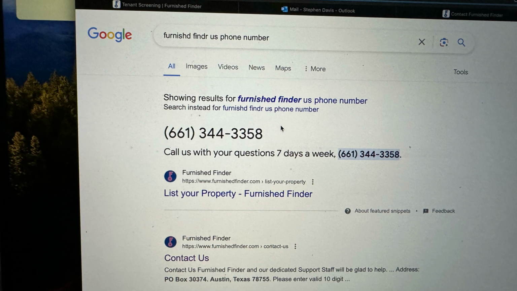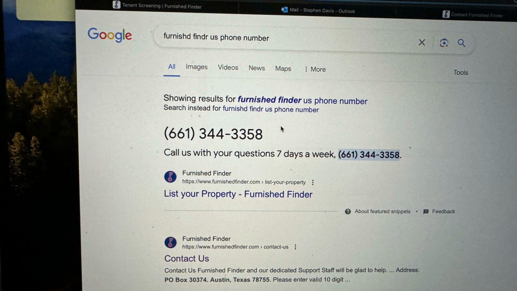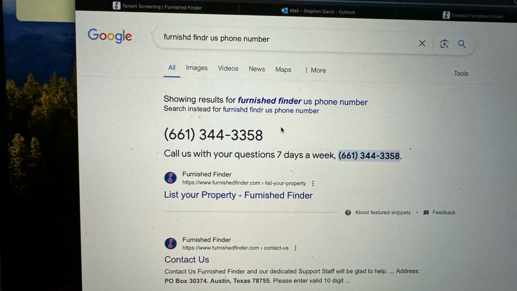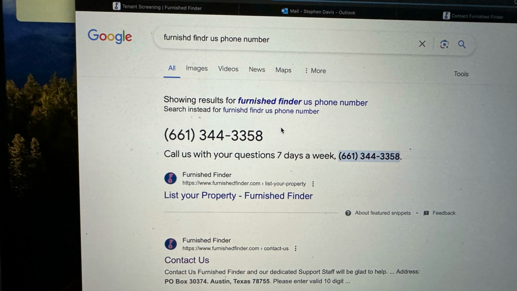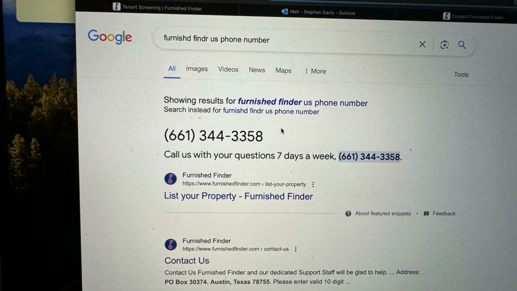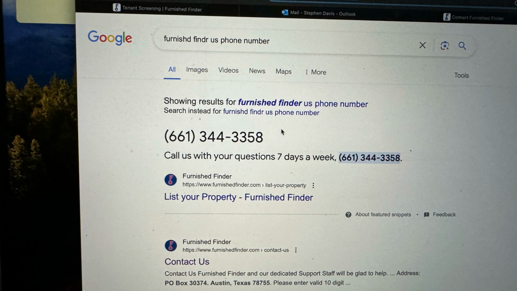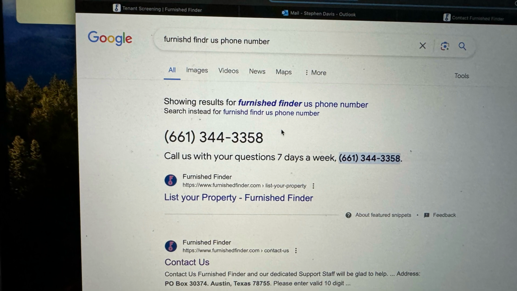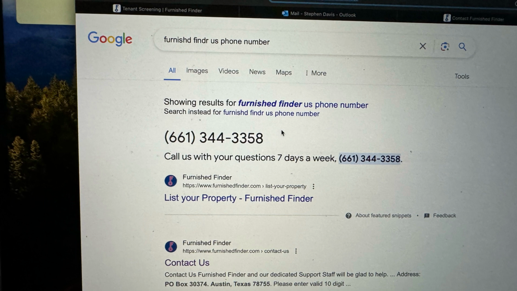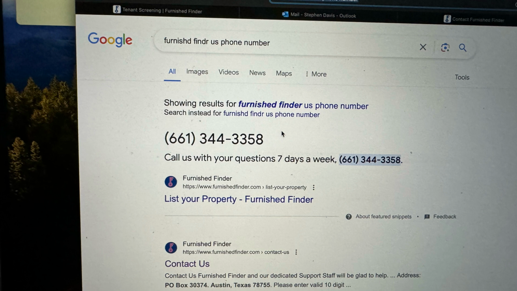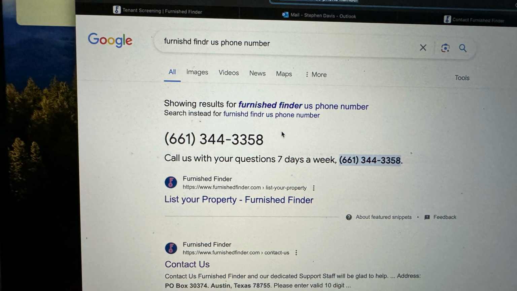Furnished Finder is nice. It has a lot of perks. It has a few drawbacks, and it's all dependent on how the customer wants to pay for rent. Some customers might want to do credit card, which has drawbacks in the sense that if they want to challenge the charge and they're able to get it returned on your end, that's not all that great.